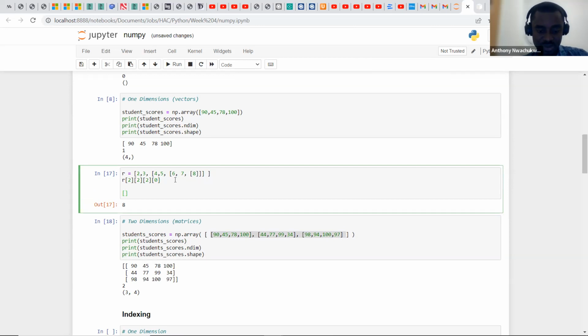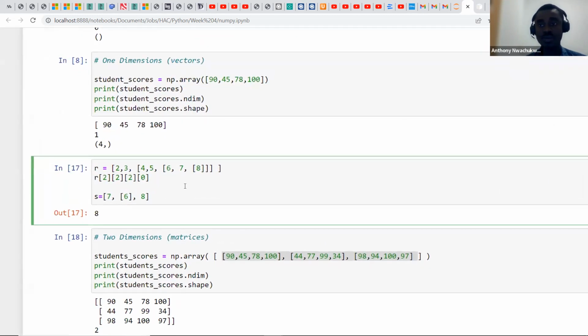If I have this list, someone should tell me how many dimensions this list has. 2 dimensions. Okay, that's good. Okay, what if I have this? How many dimensions? That's still 2 dimensions.